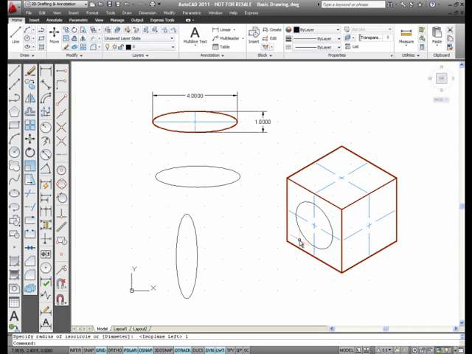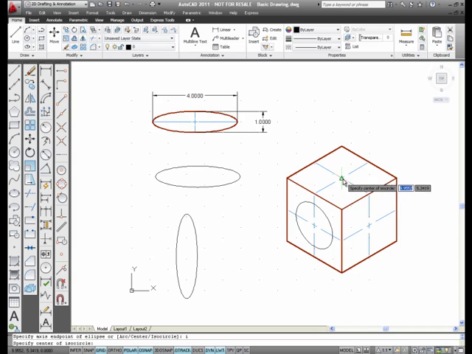This is isoplane left, isoplane right, isoplane top. Watch. I'm going to go to top. I'm going to press F5 on the keyboard. Look at the command prompt. I am at isoplane top. I'm going to move here, press F5 on the keyboard. Look at the command prompt. I am at isoplane right. Come here, press F5 again. I am at isoplane left. This is the ellipse for isoplane left. I'm going to select ellipse again. I for isocircle, press enter.